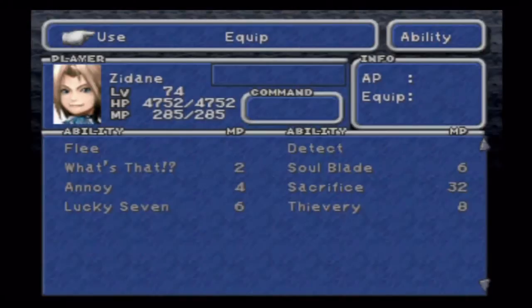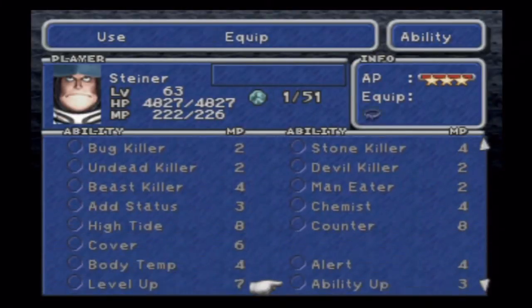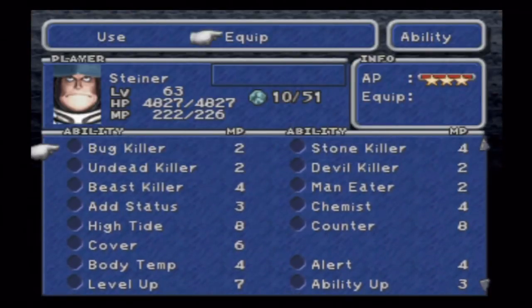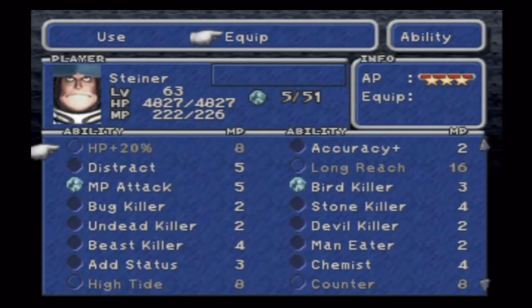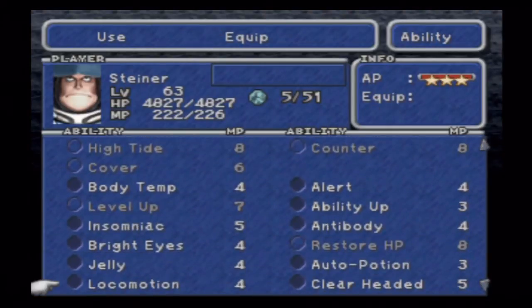And of course, for Steiner, what you want to do is you want to have Auto Reflect, Auto Haste, Auto Regen, and then Bird Killer, obviously. You can take off his Antibody and his Clear-Headed from what we've had before, and we're also going to give him MP Attack, although he's never going to use it. He's only going to use Shock. The only thing he should ever be doing is shocking.